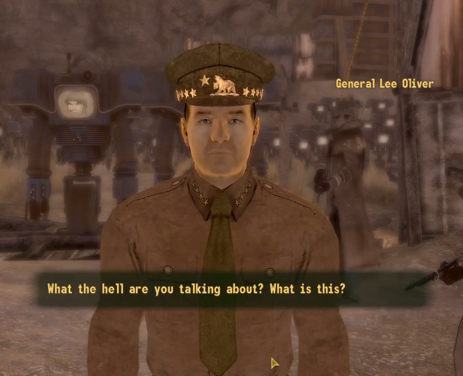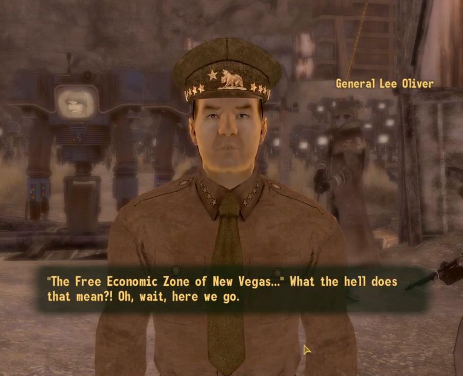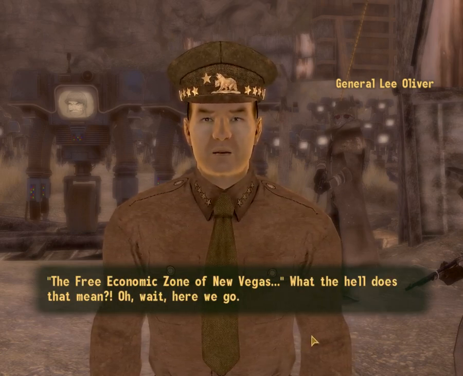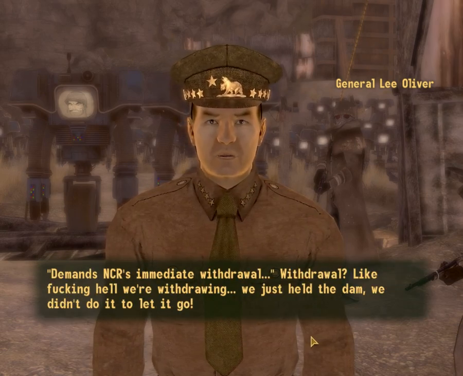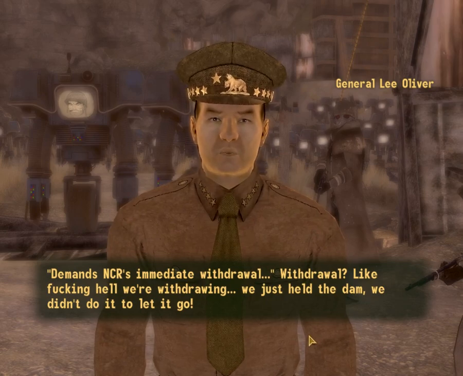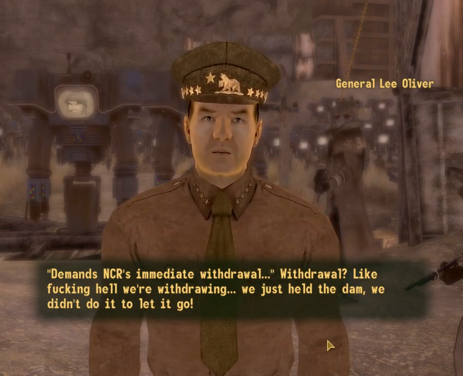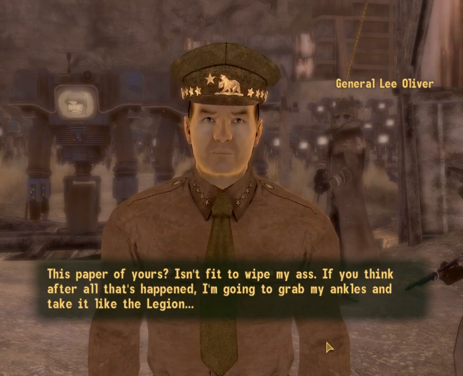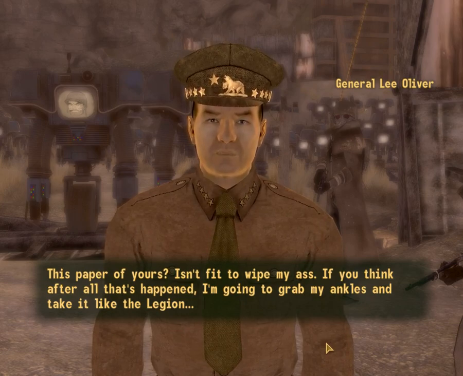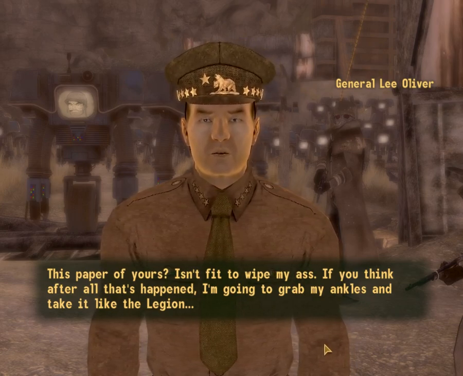What the hell are you talking about? What is this? Free economic zone of New Vegas. What the hell does that mean? Oh, wait, here we go. Demands NCR's immediate withdrawal. Withdraw? Like fucking hell we're withdrawing. We just held the dam. We didn't do it to let it go. This paper of yours isn't fit to wipe my ass. If you think after all that's happened, I'm going to grab my ankles and take it like the Legion.